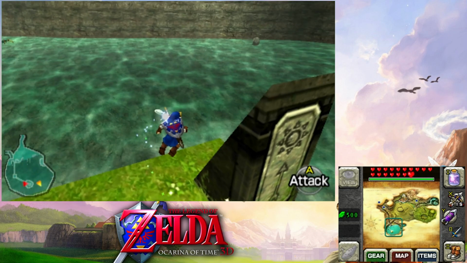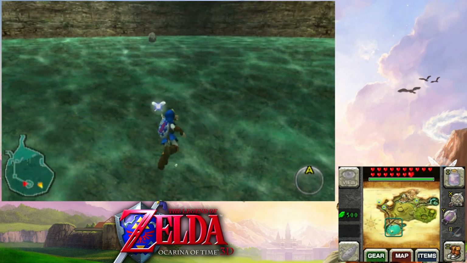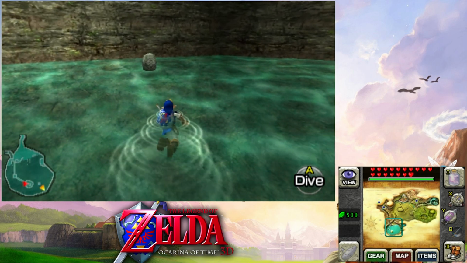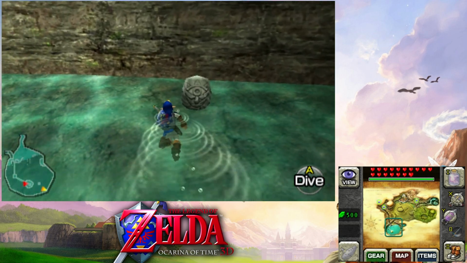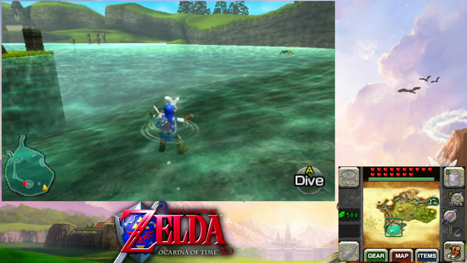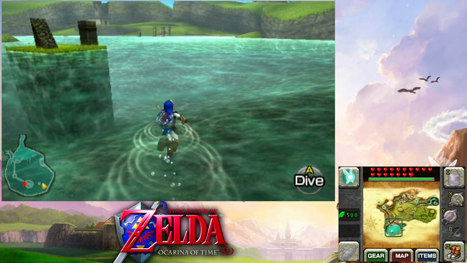Anyway, I just saw a rock over here. I don't think I remember this rock being over here. Is that just a stone of time or a stone of truth? Why is there just a stone of truth chilling out here? Draw distance, man. Anyway, Navi wants to tell us something. I don't care to hear it.